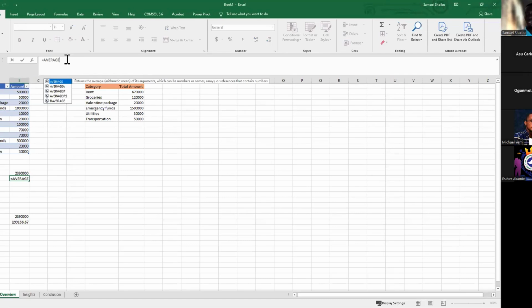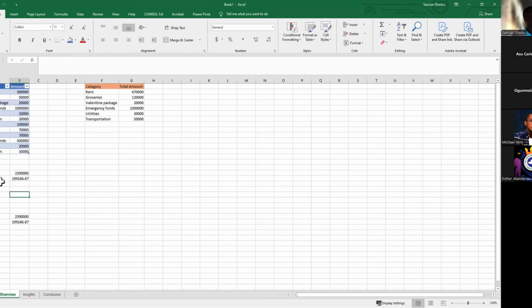So yeah, the calculator should be sent before today runs out. No problem. Average open brackets. Okay, table name budget, square bracket amount, which is the column name. Close it, and then you get your result. So you see that it is the same thing with these values we have here. The only difference is that for these formulas, it is for our spreadsheet, so we have to highlight. But in this case, you just have to specify the table name and the column name, and we are good to go. All right, so that's basically how it works.